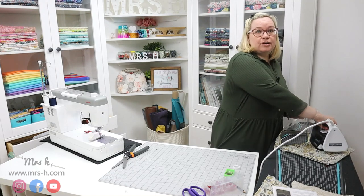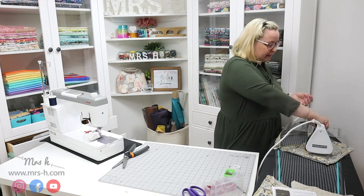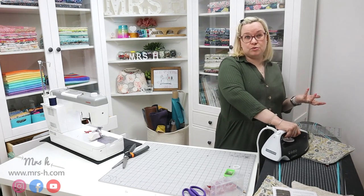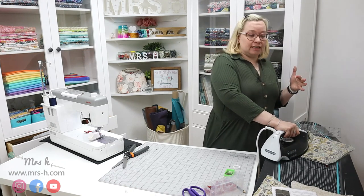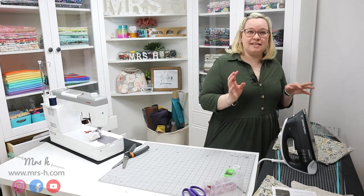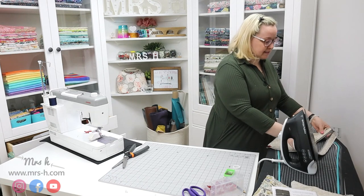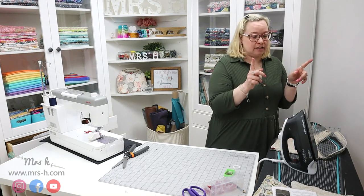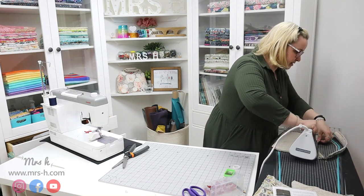So even though it looks great at this stage, once we finish it and put it all together and finish those top corners, which are going to be like boxed corners at the top, that stitching doesn't look great at the end, just in these top corners. So if you are going to top stitch, start and finish it 3/8 of an inch in. Okay, so between those two marks again, don't top stitch all the way to the end.